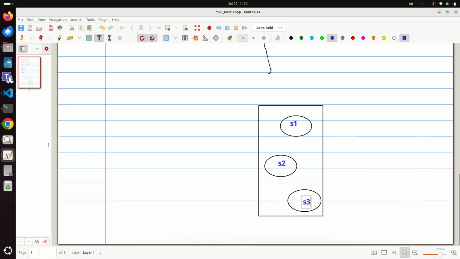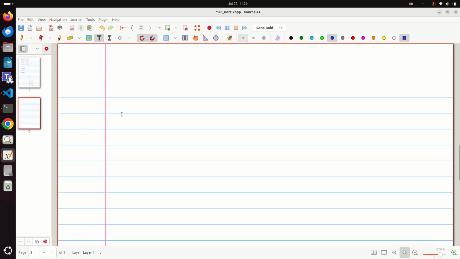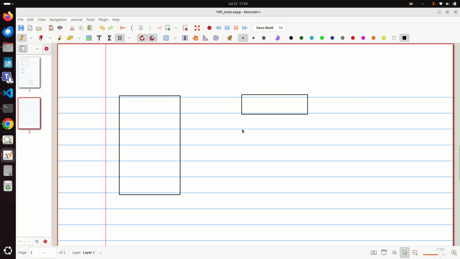So let's assume I have one microcontroller, and I have 3 slaves: slave 1, slave 2 and slave 3. So this is my microcontroller, and this is slave 1, slave 2 and the third one is slave 3.